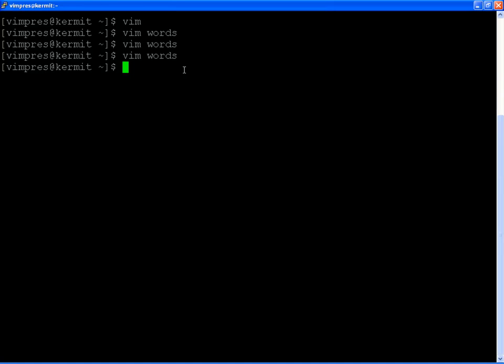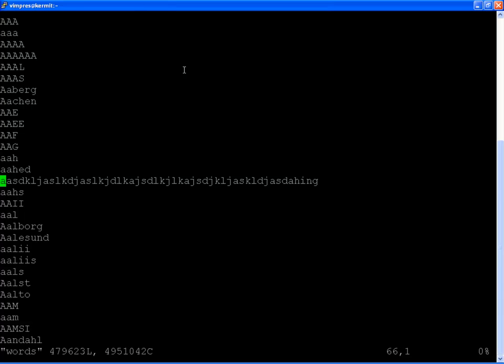How do you save to a different file? Okay, so let's say we're in our words text file, and you want to save to another file. Again, you go :w for save, which is write to disk, and then you give it a new file name. So gavin2.txt. And then I got a new file there called gavin2. Now we just go :w and save to the original. No, it saves to the original one.